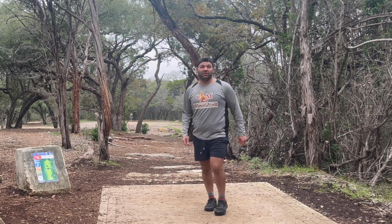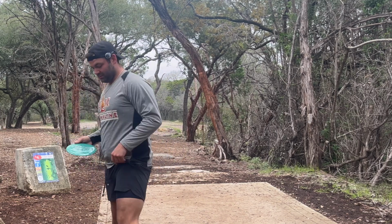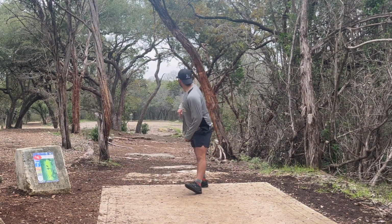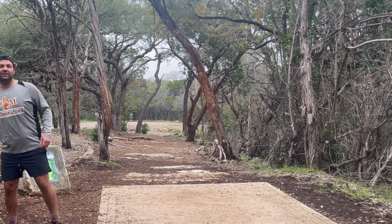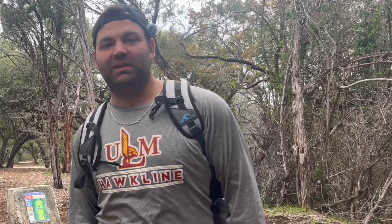Oh, that's going to be very hard to beat. That Sting was absolutely perfect. Now we have the Jackalope, same line. Wow. Threw them both very well. Jackalope just didn't turn over as much. Unfortunately, I think that's going to be it for the Jackalope unless I throw it in.